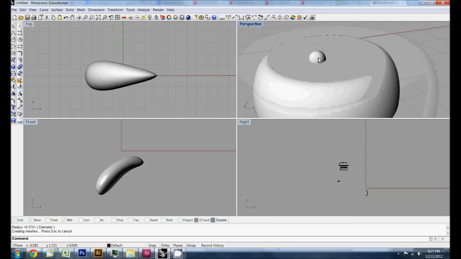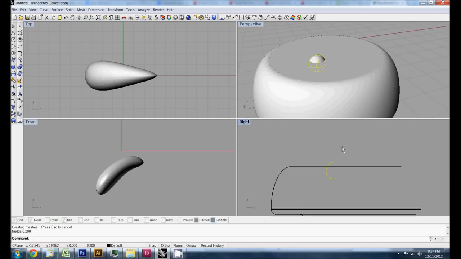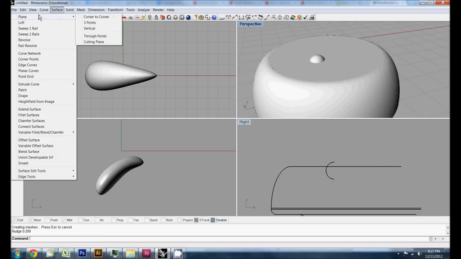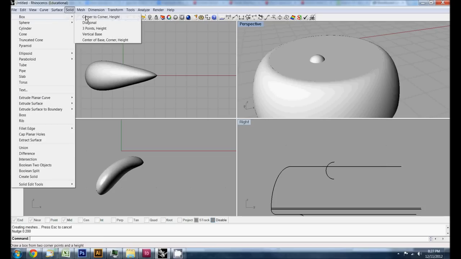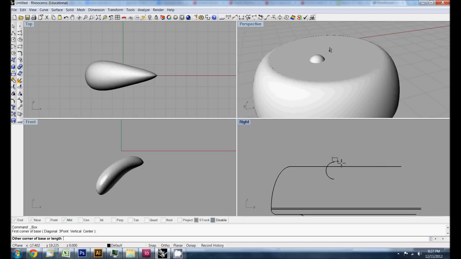So then I could do whatever I need to do, maybe zoom in over here, and scale, well, leave the scale, but I could then maybe do a solid box, corner to corner, height. Nothing too exact here, but there.